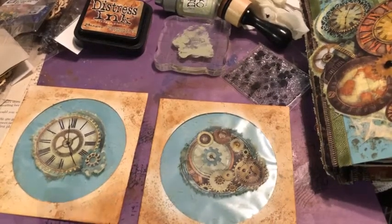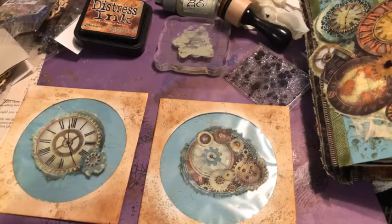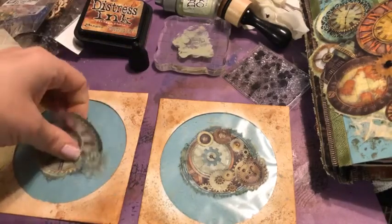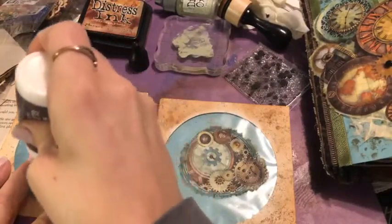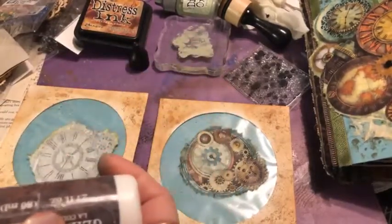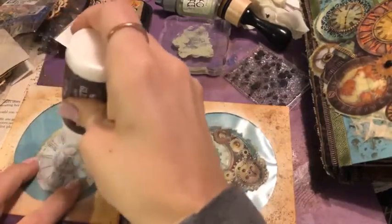Yeah, these envelopes are great. I've been trying to hunt them out every time I go to a thrift store or a craft store or whatever. I have been looking for them. I actually didn't really have any in my collection. I don't know what happened to them. Maybe we used to have some. I probably threw them out before I was really focused on junk journaling, probably just one more thing taking up space. But if we can save things from going to the trash or recycling a little bit, that's nice.